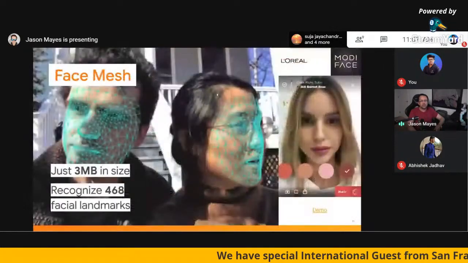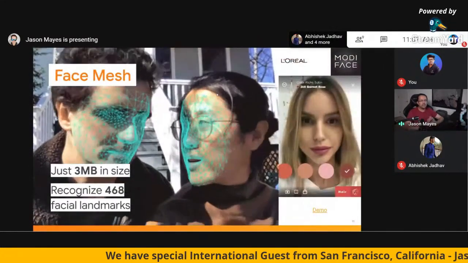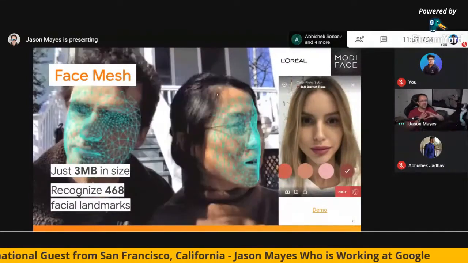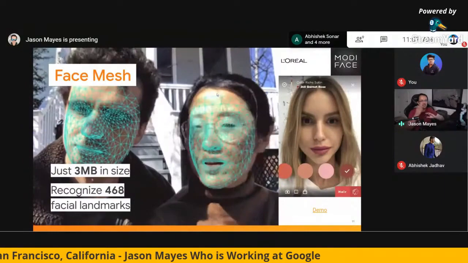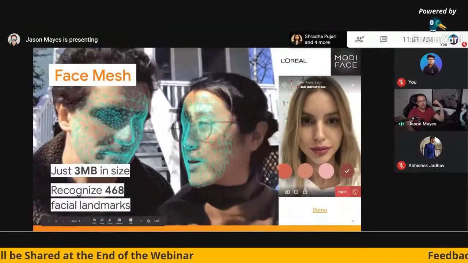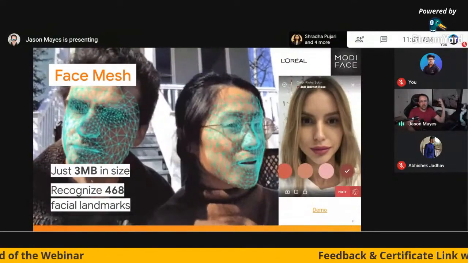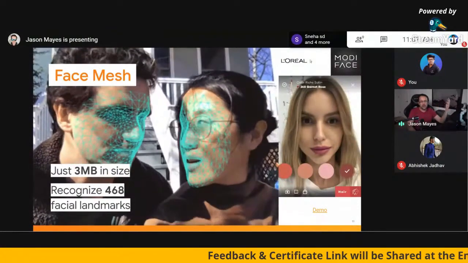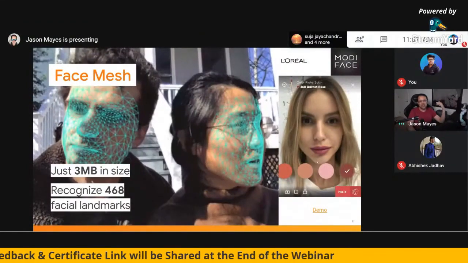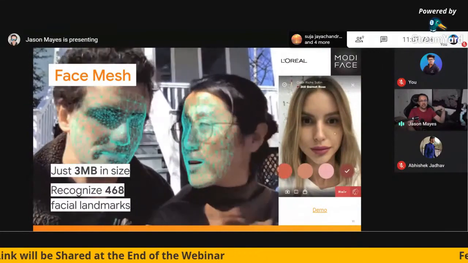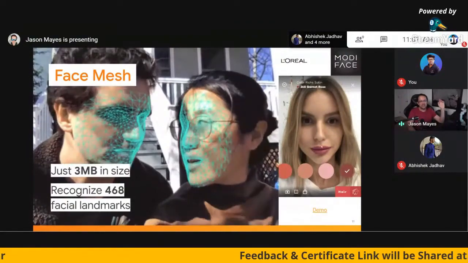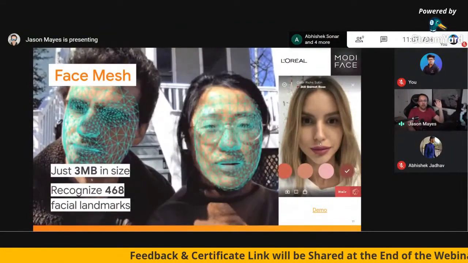Now, the next model I want to show you is Face Mesh. Face Mesh is just 3 megabytes in size, and it can allow you to recognize 468 facial landmarks on the human face, as you can see with this animation on the left-hand side here. And this can be used for really creative things, such as AR makeup try-on. And in fact, Modiface, who's part of the L'Oreal group, have actually used TensorFlow.js to do this for a production use case. And the key thing to see here is that this lady on the right-hand side is not actually wearing any makeup. We're actually doing this in real time in the web browser using WebGL shaders.